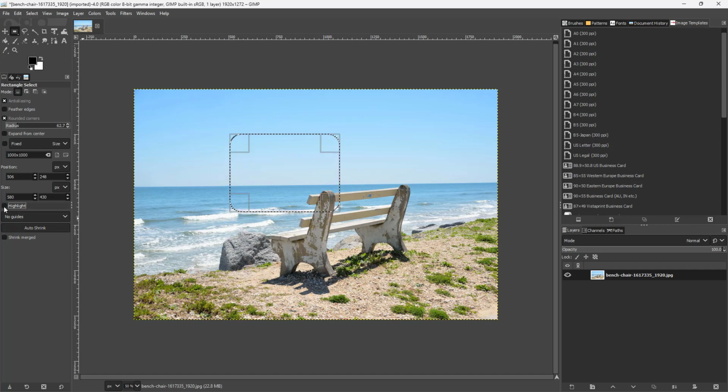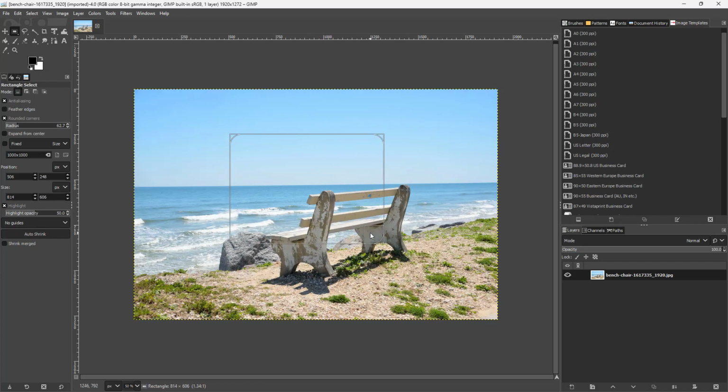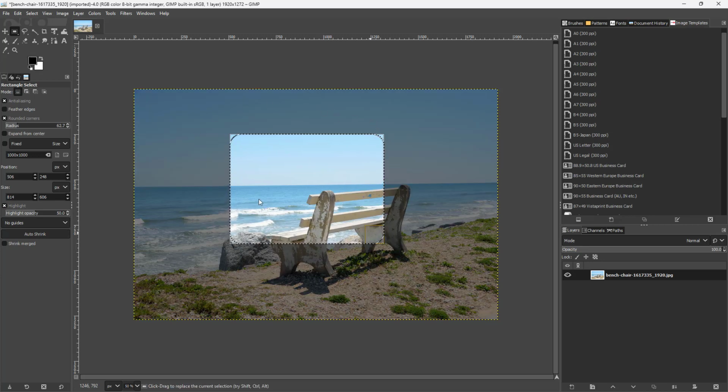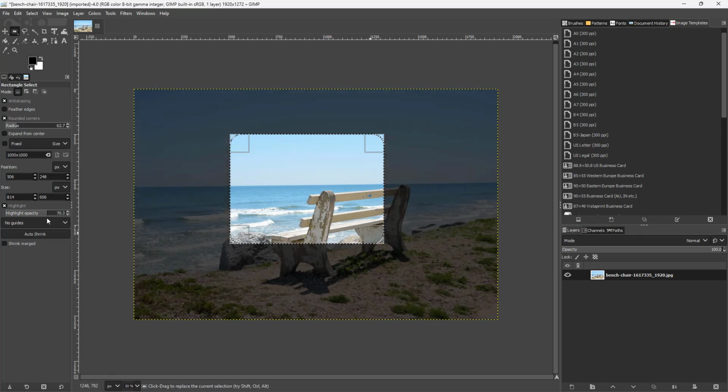So once you click on highlight, choose highlight, you can see that the rest of the content right here turns black just like this, so that it is more distinct. You can go around and change the highlight opacity as you wish as well, just like this. And apart from that, you can see that you can work with guides as well.